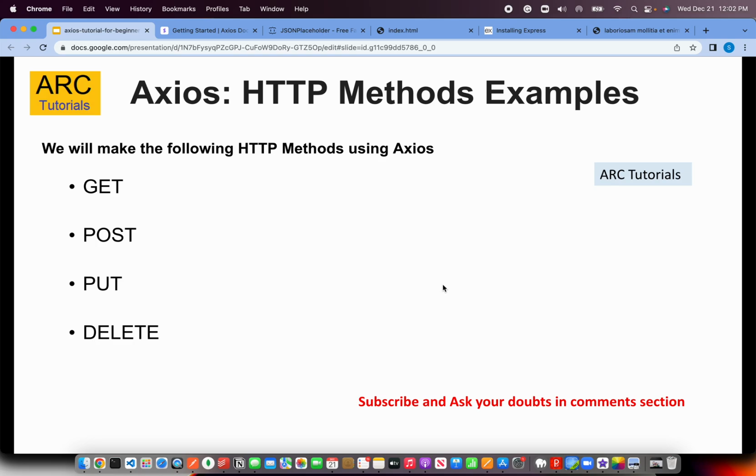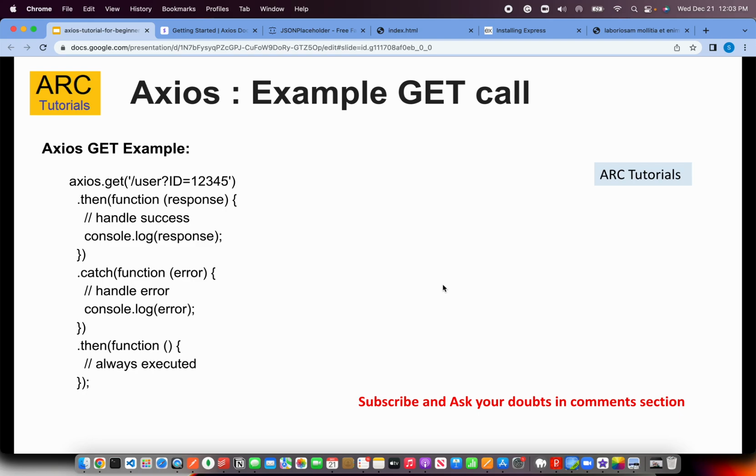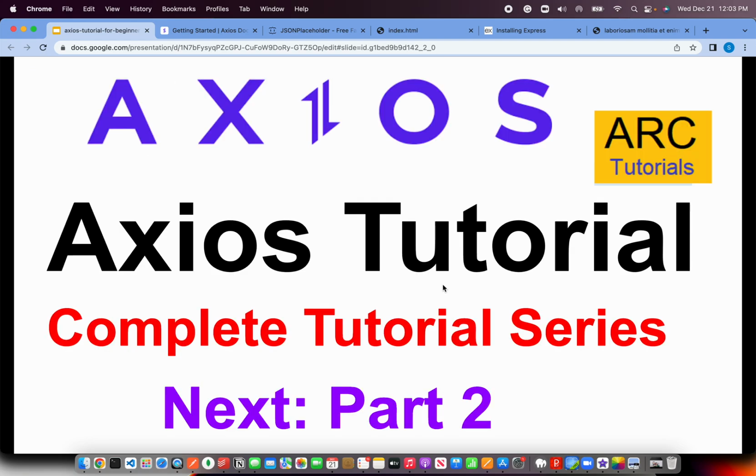Okay, so something you should know about Axios is that it supports HTTP methods like get, post, put, and delete, right? If you convert them the other way, this becomes part of your CRUD operations, right? Like create, read, update, and delete. So the CRUD operations basically map to HTTP methods, which are get, post, put, and delete. We saw the example of get, right? And this is just a beginning, to give you a heads up and warm you up with the syntax and the code that we'll write. But we saw this example. And in the next episode, we will cover in detail get, post, put, and delete. We'll also see how to pass query params, etc.